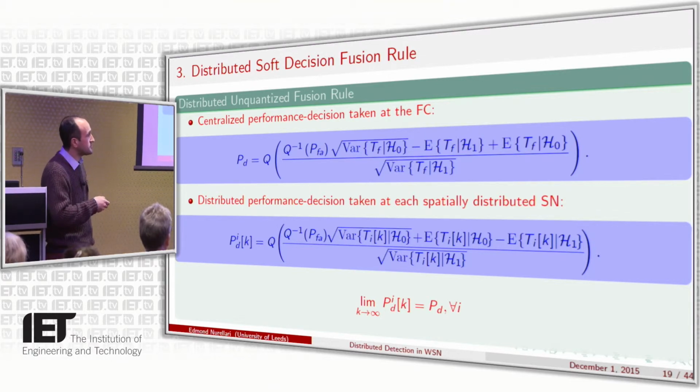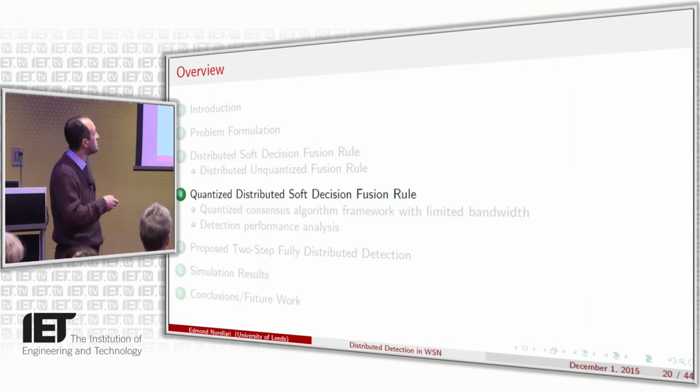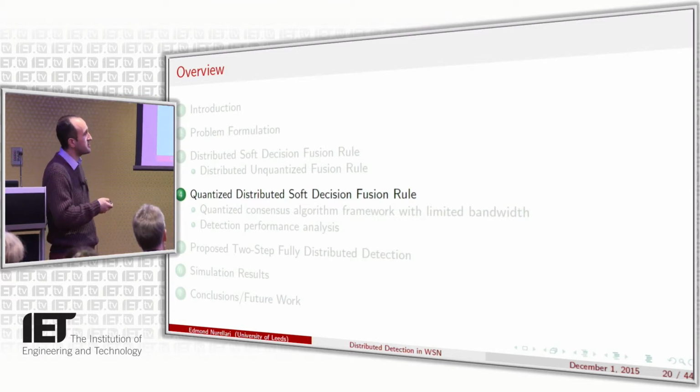But of course, as you increase the number of iterations, each of the sensor nodes has to transmit at each iteration and hence dissipates its energy. So later on, we look at how and where to stop the iterations, such that we effectively get the global optimum decision, but of course we save some energy.